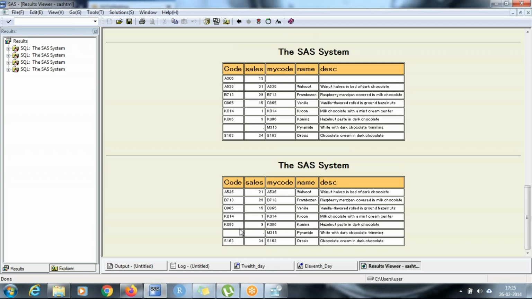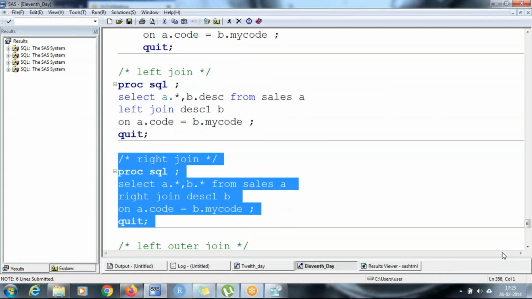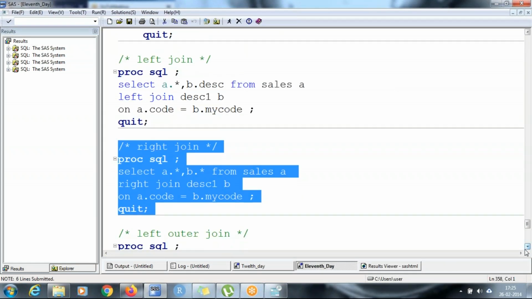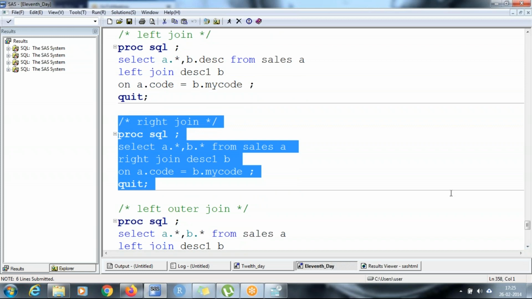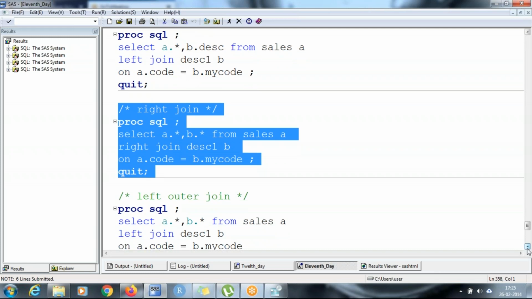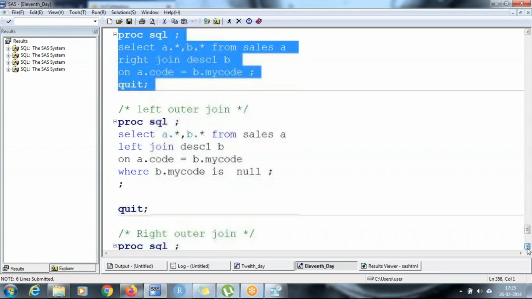See, this is blank for M3 because it is not available in the left hand side table. Now left outer join. There is no join which we call left outer join, so we need to create one. Let me explain this to you. Select A dot star comma B dot star from table A left join, because what is left outer join?